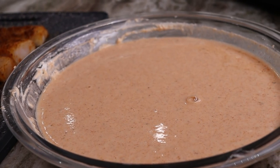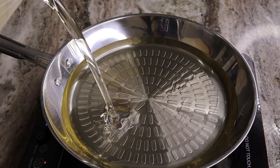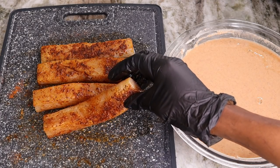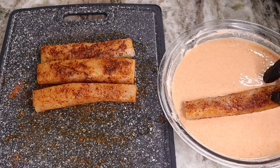Moving on, I am going to get ready to add my oil to a frying pan. You can deep fry these if you want. You can bake them, you can air fry them. Basically, you can do anything you want to do with them.